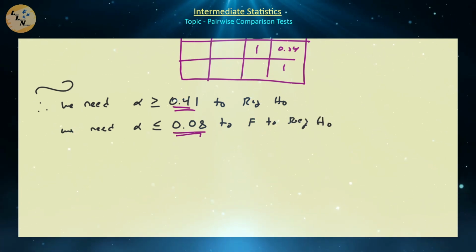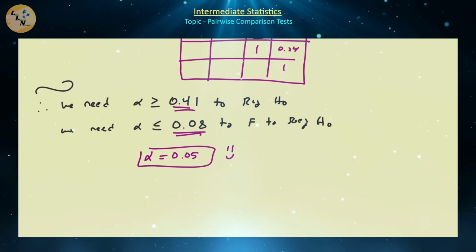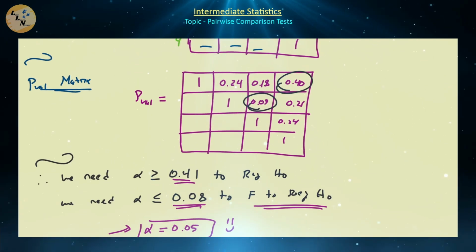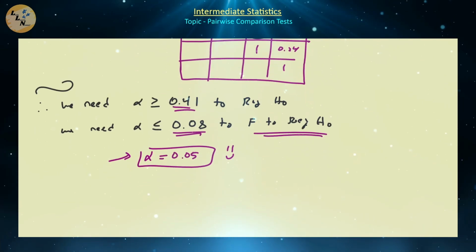Now, this alpha value to fail to reject the null hypothesis isn't too small. For example, most people usually choose alpha to be equal to 0.05 anyway, so let's just pretend that that is sufficient for our particular hypothesis test. So if we choose that particular alpha value, that means we will be failing to reject the null hypothesis because all of our p-values are greater than that alpha value.